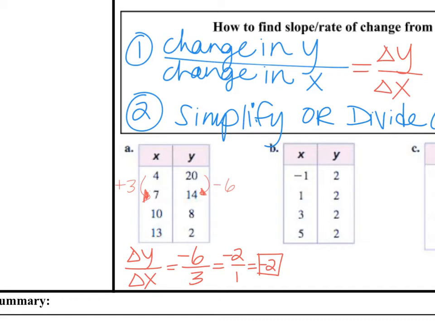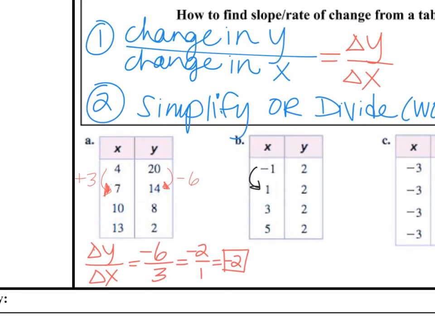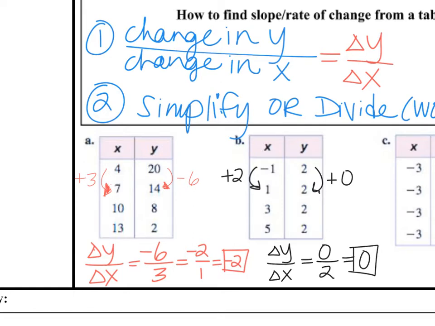These last two are special. We need to find our change in y and change in x. From negative 1 to positive 1, what's your change? Adds 2. From 2 to 2? 0. Yeah, 0. Go and write that. Because when we do our change in y over our change in x, you have to write 0 over 2. What's 0 divided by anything? 0. This is a horizontal line because the y value is always at 2.